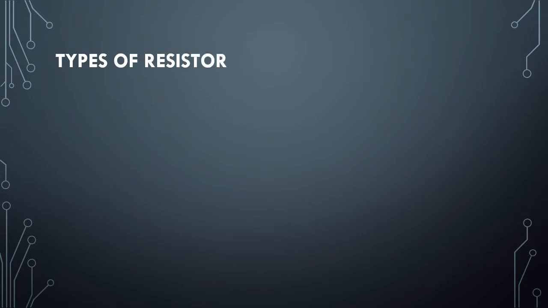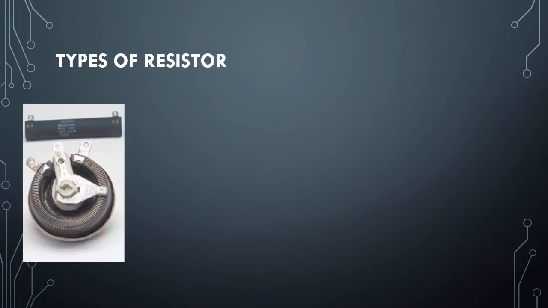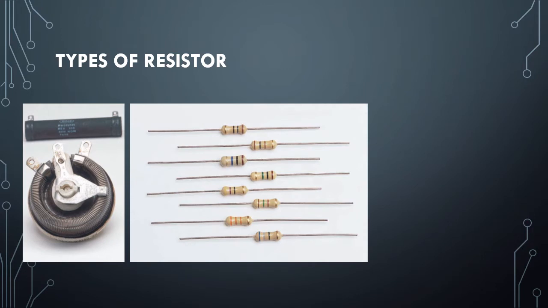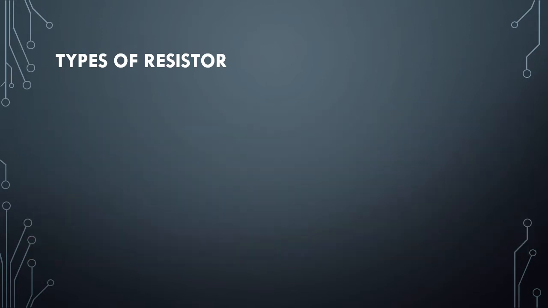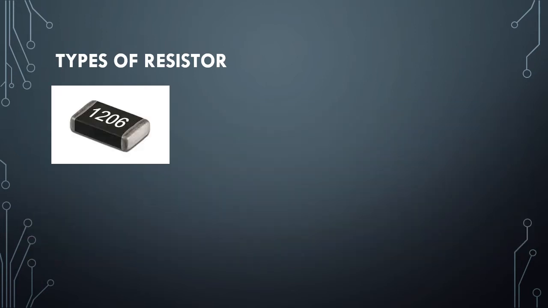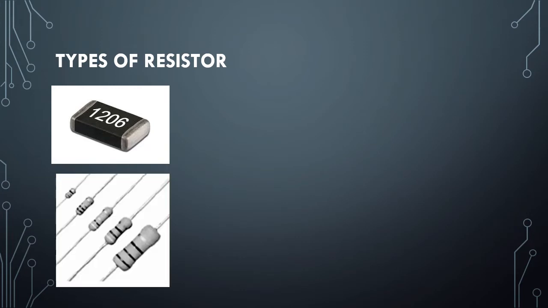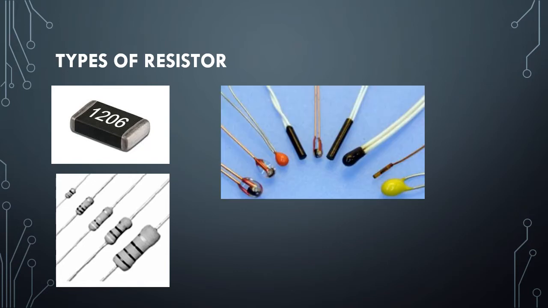So there are many types of resistors. We have the wirewound resistors, the carbon composite resistor, the very most common resistors available in the market, and we have the precision type resistors. We have also the SMD type resistor. It's a very small resistor commonly found in your mobile phones, computers, and other small gadgets. We have the fuse resistors, so it's a resistor that acts as a fuse. And lastly, we have the thermal resistors.